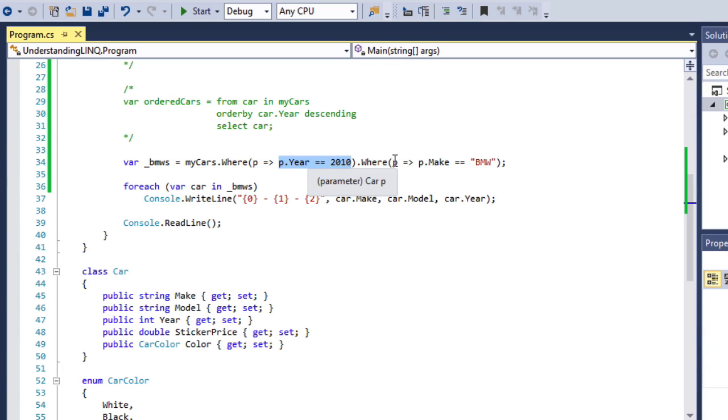And given a car, return all of the cars where the make is equal to BMW. So it filters this list twice. It returns each of the cars that match both of these criteria into a collection, and then we're merely iterating through that collection. It just happens to have one item. Okay, so let's move on from there and go to the next one.